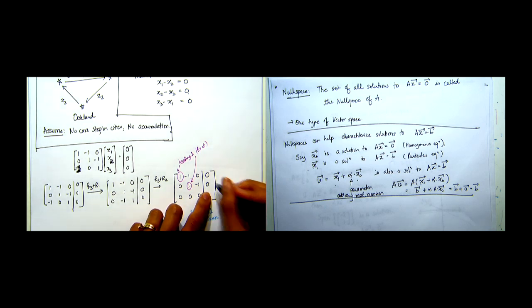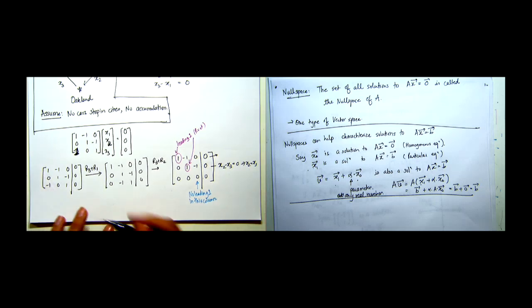So now, what do we know? This is basically a row of zeros. Is there any constraint on the third variable here? No, right? So what is the free parameter that we have? x3, right? But once I pick x3, once I know what x3 is, is x2 unknown to me? No. Is x1 unknown to me? Why? Because this tells me that x2 minus x3 equal to 0. So basically x2 equal to x3.